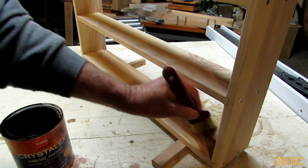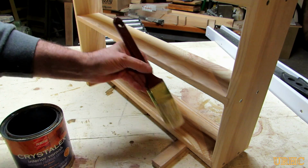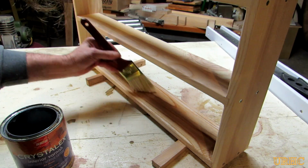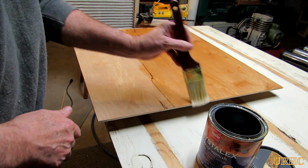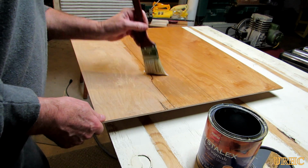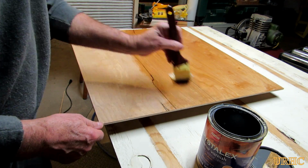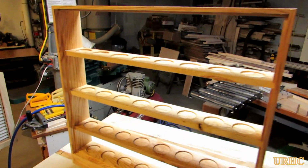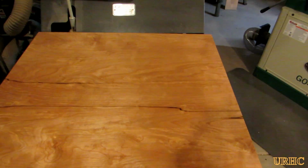And before I put the back on, I decided to put the first coat of this water-based polyurethane on everything. I really don't like the water-based finish, but it's nice that there's no smell and it's dry in about half an hour. So there's the back piece also that's all cut out now to fit in the back of the cabinet. And I'm just putting the first coat of polyurethane on that before assembly, just in case anything shrinks or moves later, so there'll be no unfinished edges.